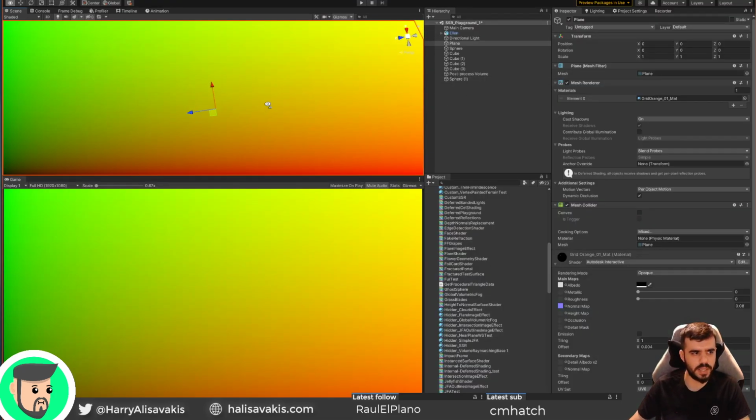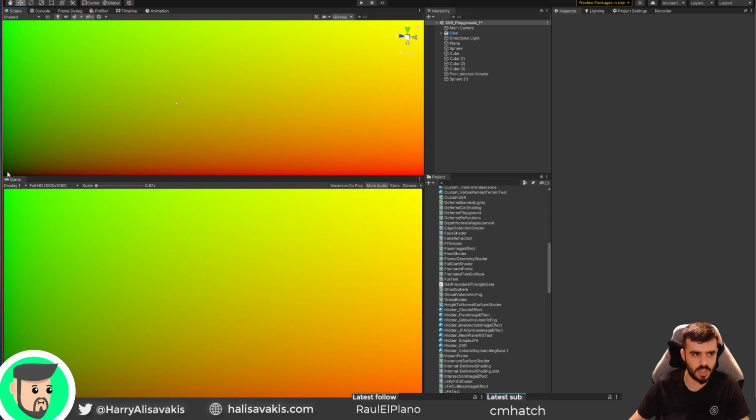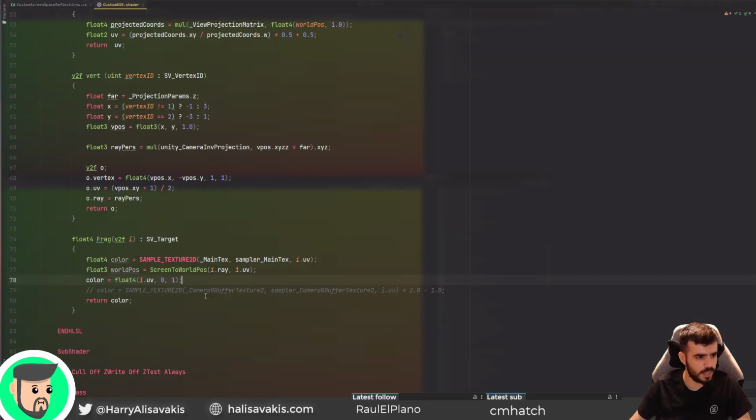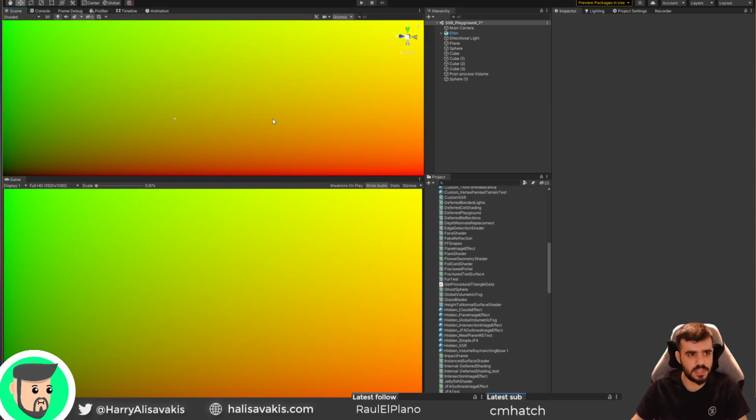You can see we get default UV coordinates, right? This is 0, 0, this is 1, 1, it's just UV coordinates. Now, if instead of this, I convert my world space position back to screen position, I should get the exact same thing, right? Because I'm using my UVs to get a world space position, and then I'm reprojecting that back to my screen, so it should be the same. So if I say world to screen pos and give the world position, then nothing changes.